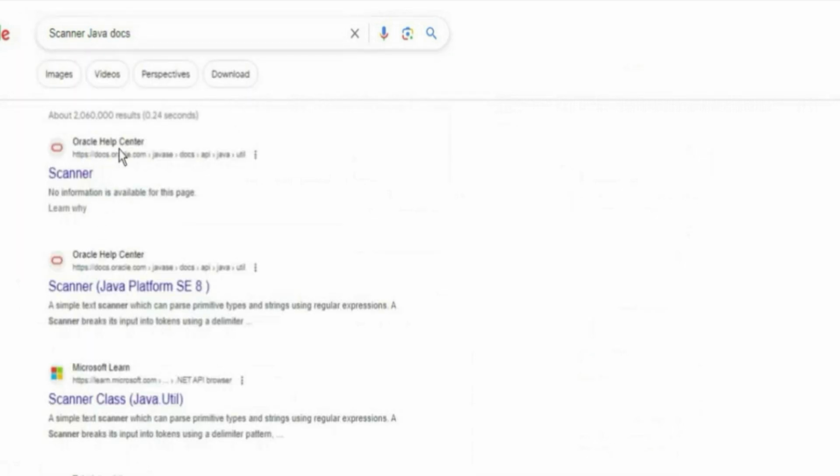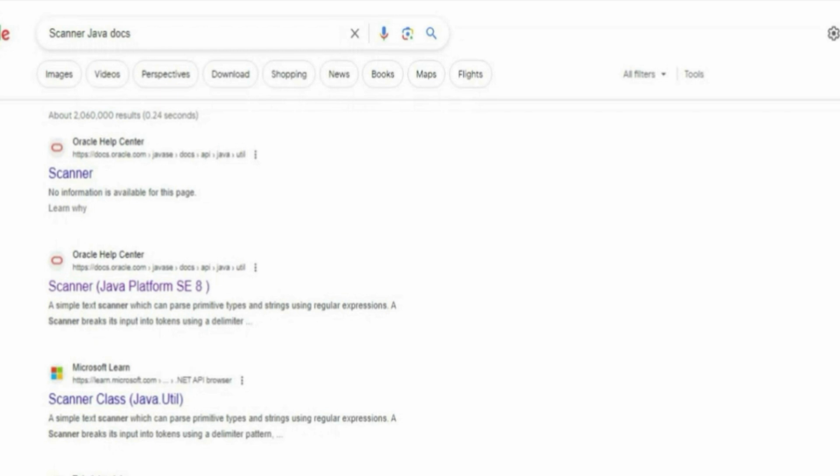Then press enter. You see the Oracle Help Center link that you will be getting, or better, you can open Java Platform SE 8. When you open this, these are the official Oracle documents. You can refer to this for any latest updates. We call these Java docs.